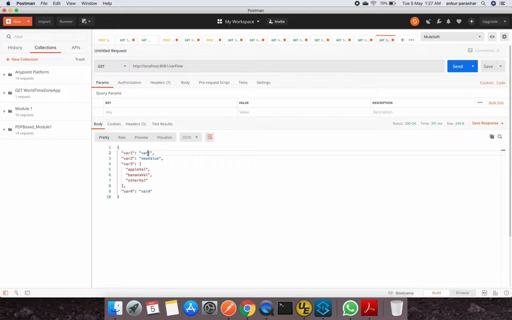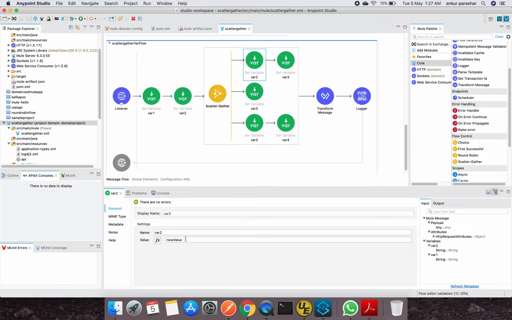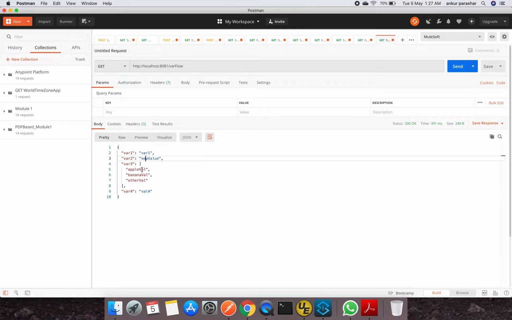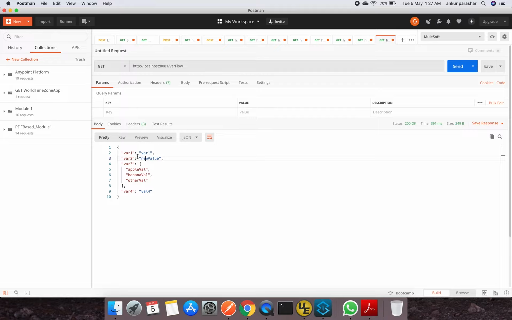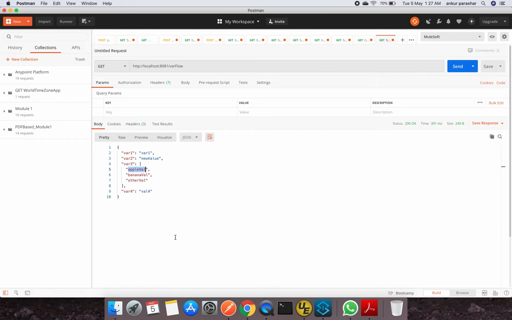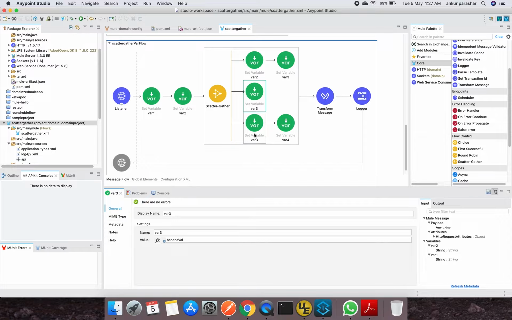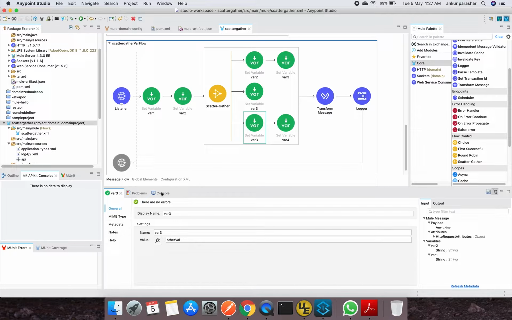var1 is the initial single time, var2 is the new value we have created, that is this one. var3 is being changed three times, so an array of three values is being created: apple val, then banana val, so this is the banana value, and the third one is the other val. Variable 4, which is being declared and defined one time only, is val4, so this is val4.